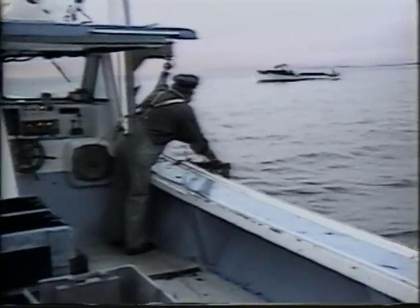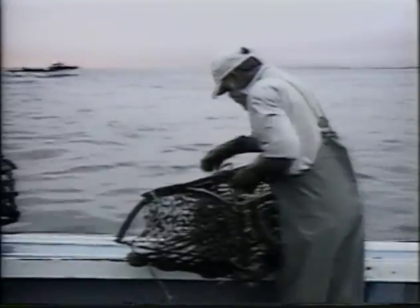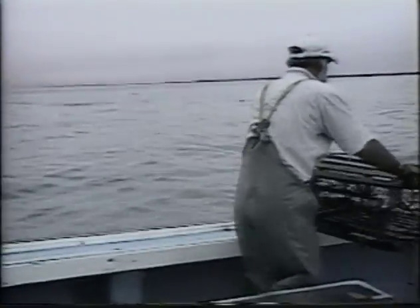But it's a good life, and you guys sitting now in this museum here and wondering maybe I'll buy a gear. Well, it's just got to be in your blood, though. You just can't go out and chuck traps over. Anyway, it's a closed fishery. What you have to do is buy someone out in a harbour if you're buying a gear, and then you'd have to be accepted in that harbour. There's some harbours that just don't want any more gears coming in, and they just won't allow any more gears coming in. There's some harbours more open that don't mind, I guess, but when you look at the thing, you get too many gears in the harbour, and then everybody goes down, and payments are hard to make, so you have to have controls. What we have now, like I say, is a very highly regulated fishery, which is good.